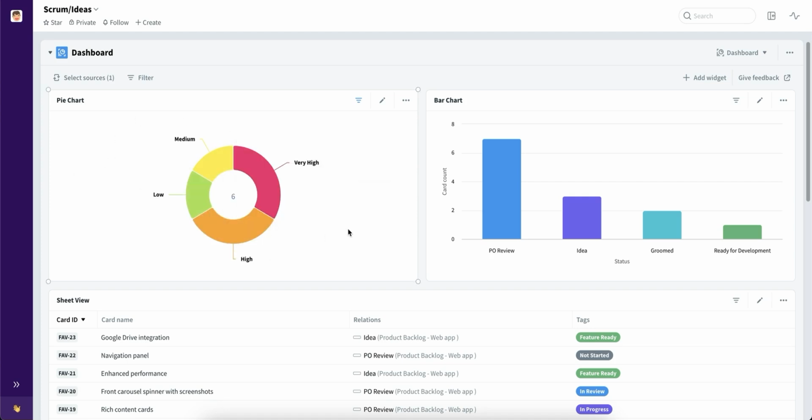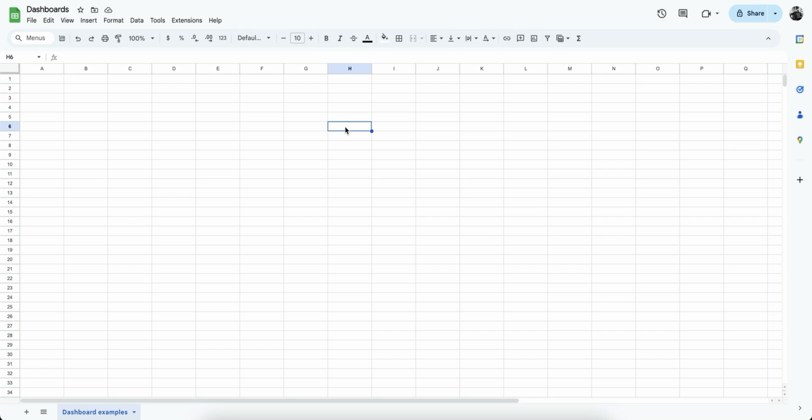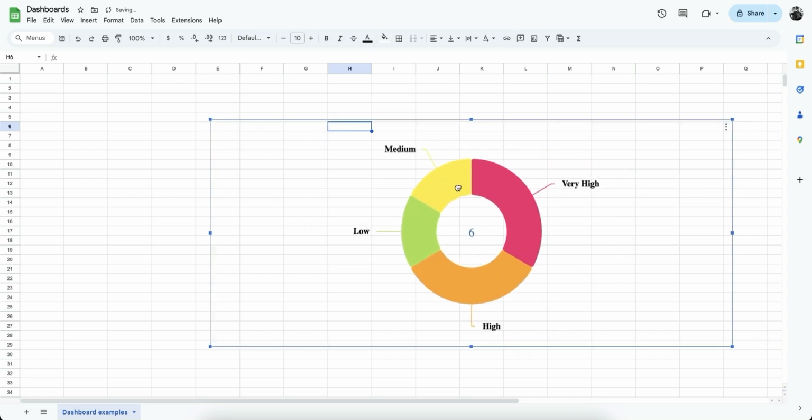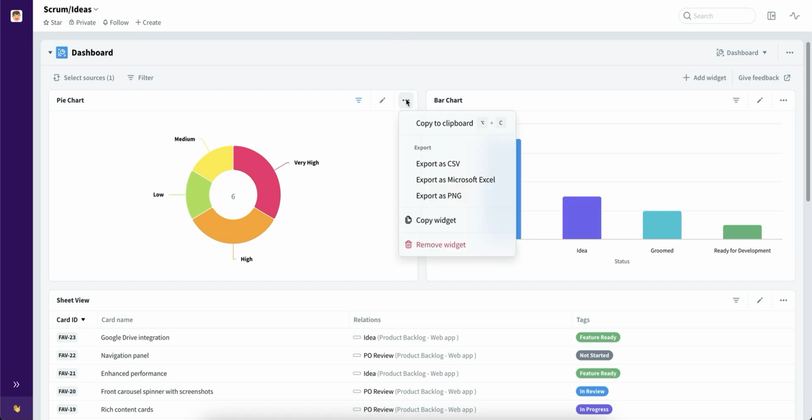Additionally, what you can do for each widget is go to the widget menu, and we can choose some of the options for exporting and sharing through different tools, like copy to clipboard, and paste it on a different tool like Google Sheets. We can also export to CSV, Microsoft Excel, or PNG.